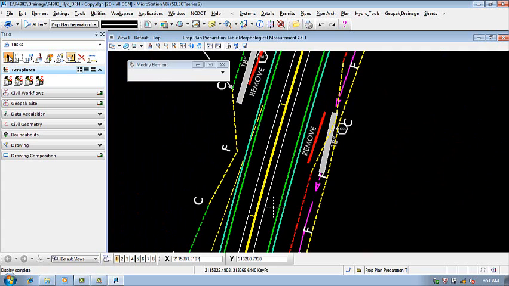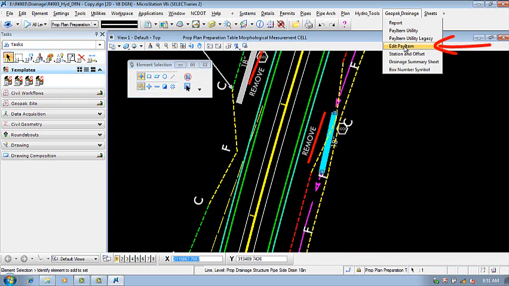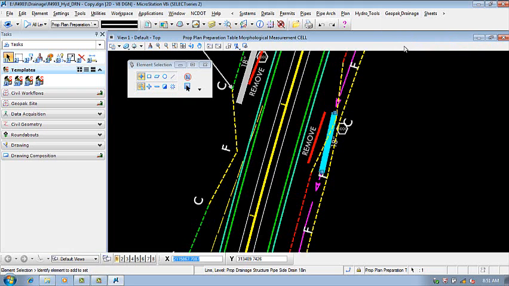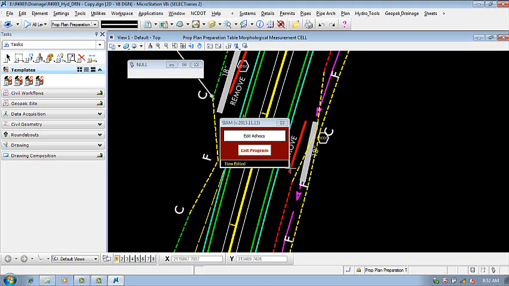Here, what SIAM does is we have to go ahead and power select it, because there again, once we start this, the tools won't work. And you can typically power select more than one at a time. And hopefully this one will work. You click the edit pay item. You click edit ad hoc. It's supposed to do this. So then you put your structure number in, which we will just put something extraordinarily high. We'll go ahead and tell it the alignment. Maybe it only does this for drive pipes. So that was L. Click continue. And it says that the item is edited.